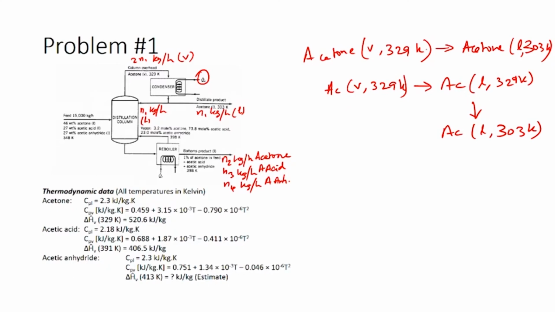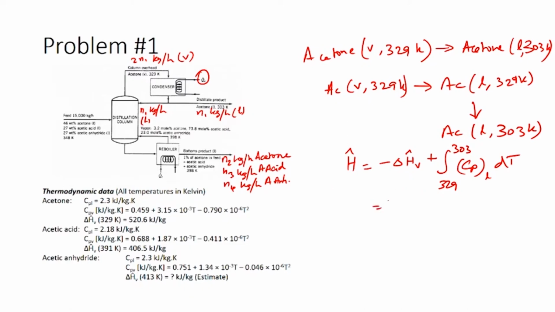The total change in enthalpy for this process, which will be calculated as delta H cap, is the total change in the specific enthalpy of the process for the condenser. Because it is a condensation process, we use the negative of the heat of vaporization, minus delta H cap V, plus the integral from 329 Kelvin to 303 Kelvin of Cp of acetone liquid dT. We know that the Cp of acetone liquid is 2.3 kilojoules per kilogram Kelvin, so using that value we can directly calculate this.